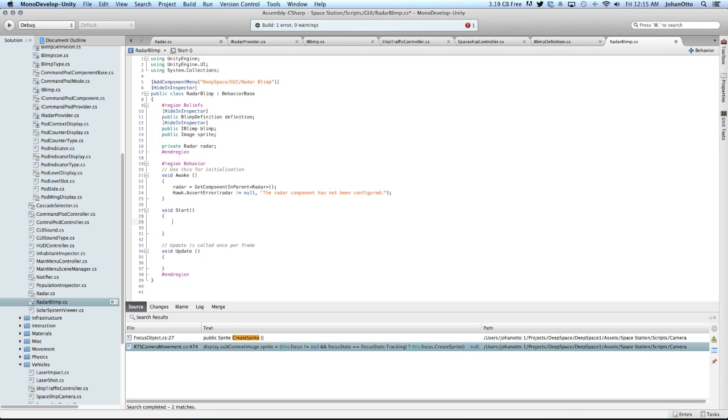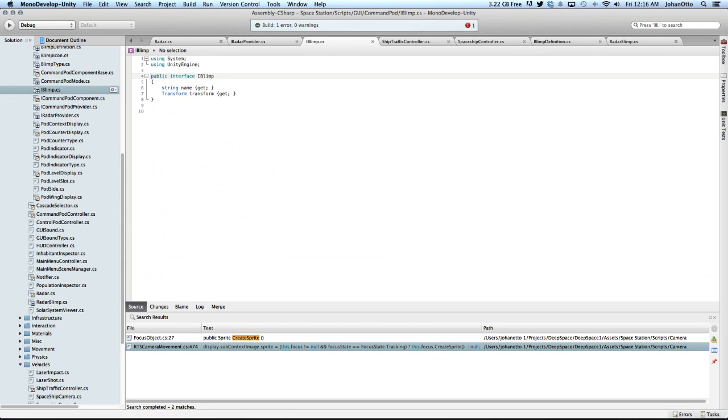Okay, so this sprite equals definition. See, now we're missing a little bit of information here. Right now, I was just going to change the sprite. That's all I want. On iBlimp, we have to tell the radar the type of blimp.